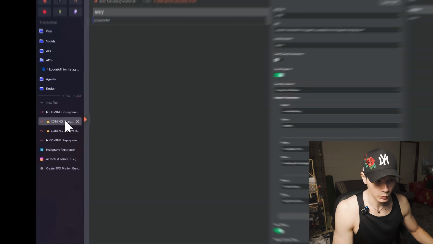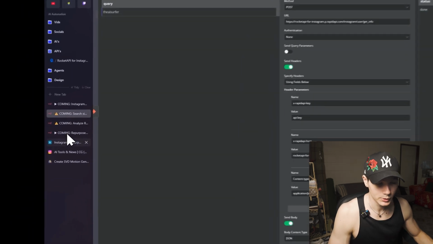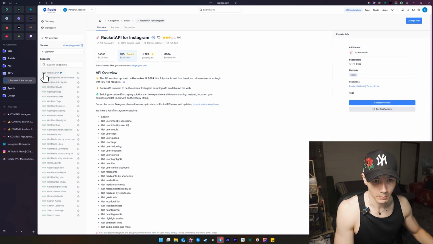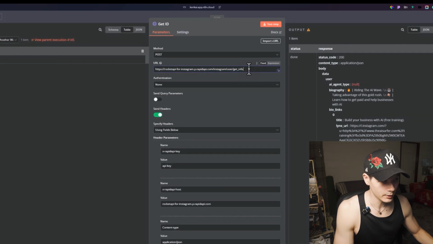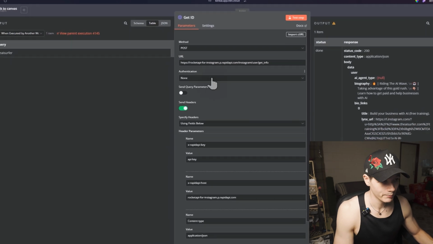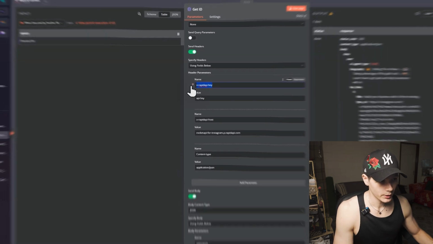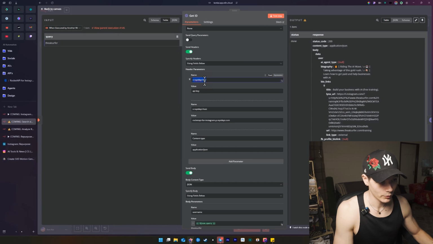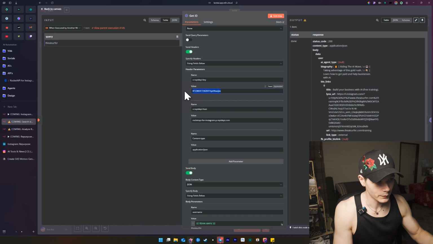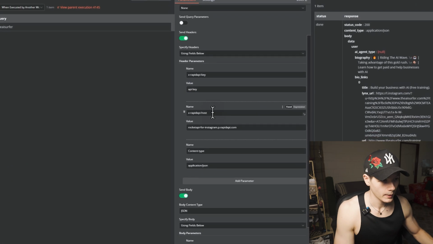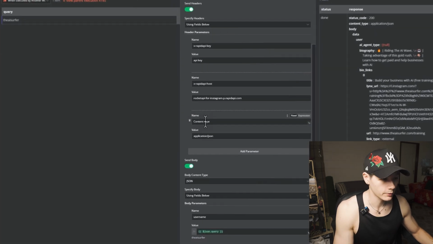Now, just how I've built that as well. If we come over here, we can see this is a method POST, because if we go back, we can see it's a method POST right here. We're then putting in the URL in here, which you'll get from the page as well. Authentication set to none. We're activating send headers. We're putting in the name x-RapidAPI-key. Here, obviously, you're going to put your API key, whatever that is. Then we're putting in the RapidAPI host in here, and then the text for the host, which will also be available there.